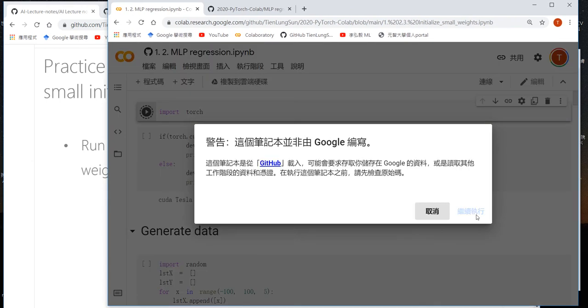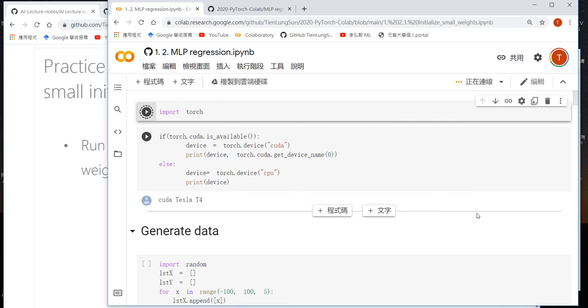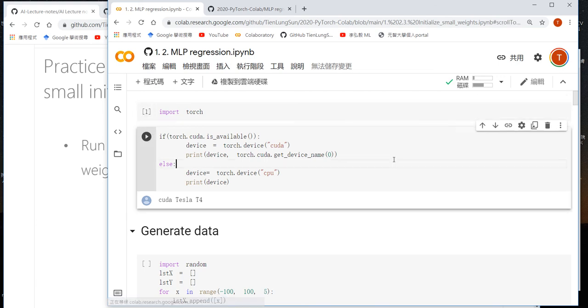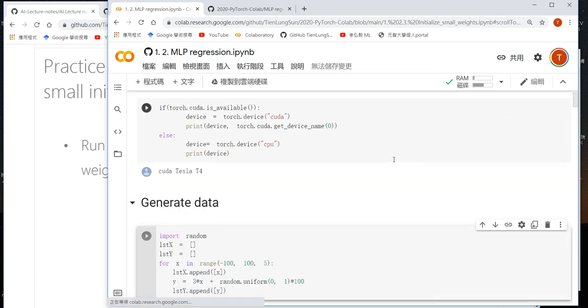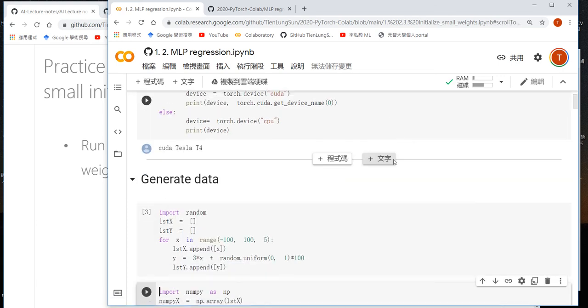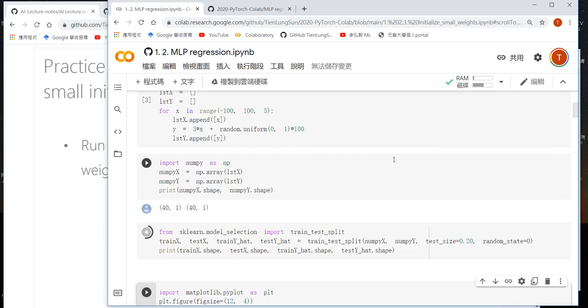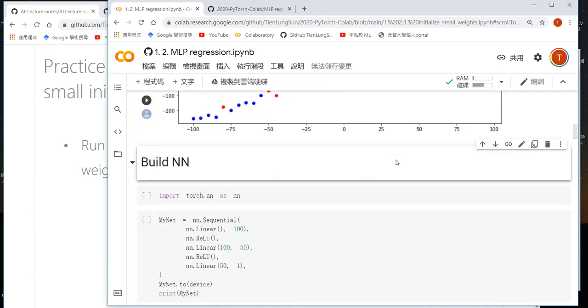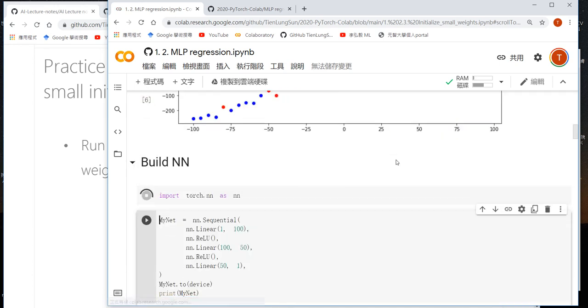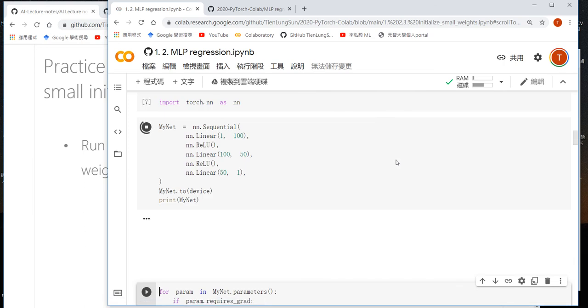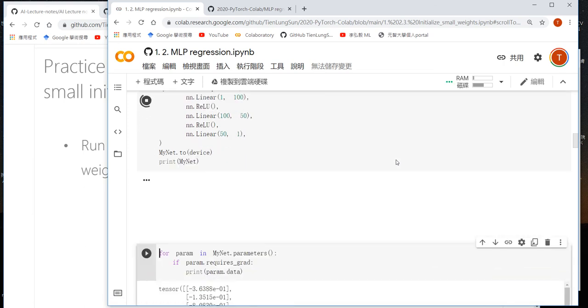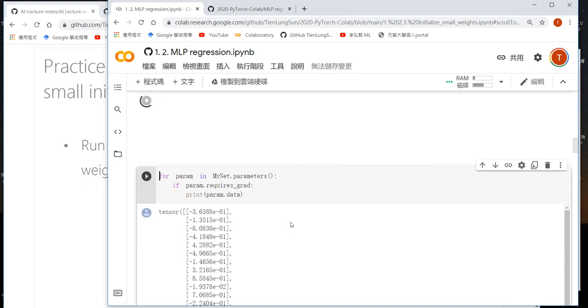Run. Continue. Import PyTorch. Check for GPU. Generate data. Build the neural network. Now I take a look at the initial values of this neural network.